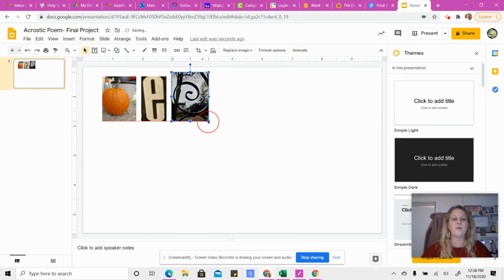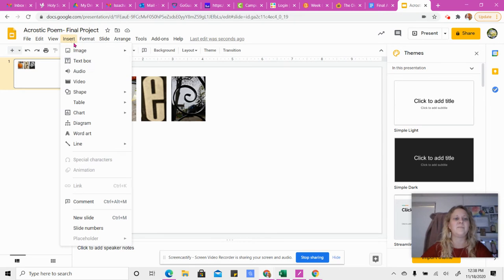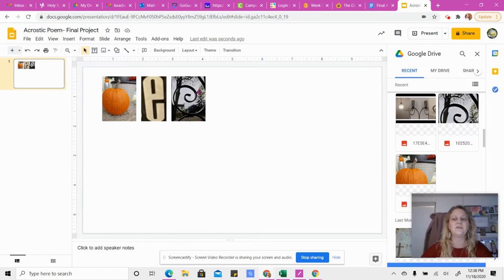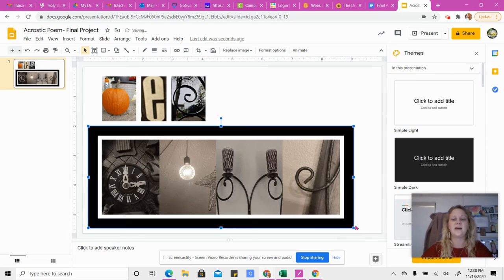If you notice, when you get all of your images in a row, there's a red line that pops up right underneath the images. It lets you know that they're in line with one another. So you can also do that from the top. And you can notice that my lines show up there. They're blue at the top when you're pulling down from the top and red when you get from the bottom. So I'm going to keep inserting just so people with longer words can understand how to do this.